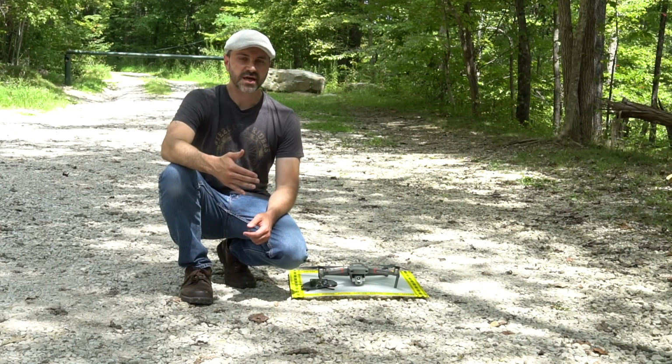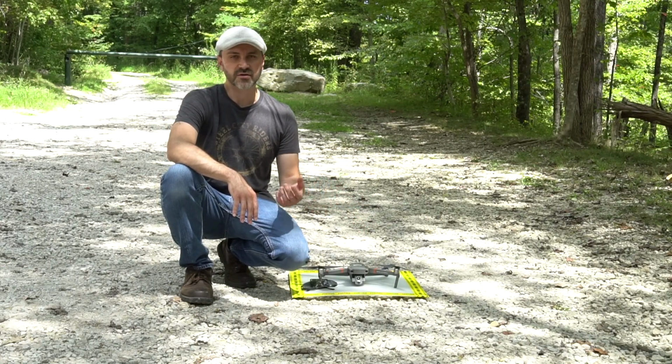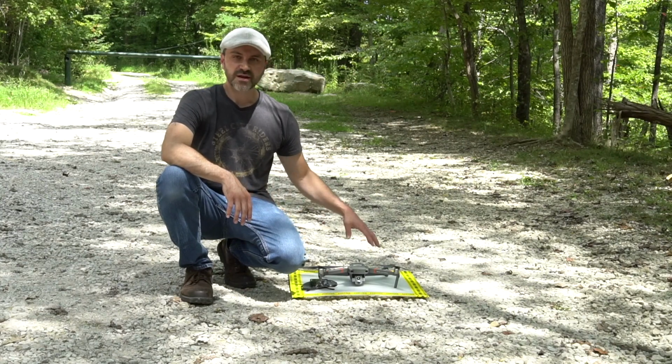I'm going to walk into the tree line and I'm going to hover the drone at 3 different altitudes, starting at 100 feet, then going up to 200 feet, and then finally 350 feet above ground level. Just want to see if at those different elevations and altitudes it can detect a human heat signature. So let's go ahead and get the drone in the air and see what we can see.